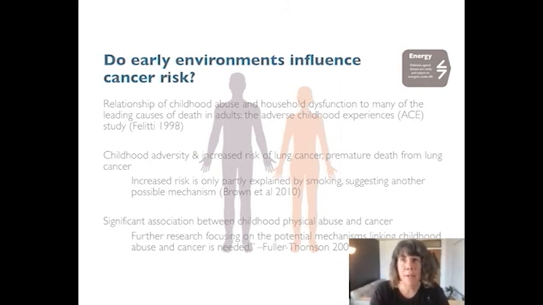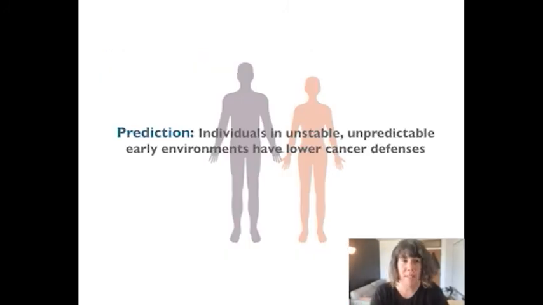In general, if you look in the literature, early life and cancer risk later are slightly correlated. There are studies that look at childhood dysfunction. They look at adverse childhood experiences, the ACE measures. These individuals have more all-cause mortality. There are some studies looking at childhood adversity and the increased risk of lung cancer, premature death from lung cancer, and this is controlled for by smoking. It's suggesting maybe other possible mechanisms. And then there's an association between child physical abuse and cancer, again, just one paper. So there are very few papers out there looking at this early life setup in cancer risk later in life.